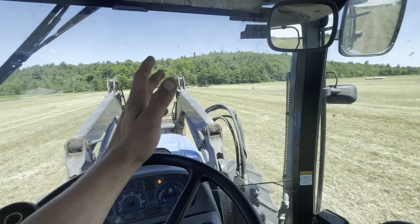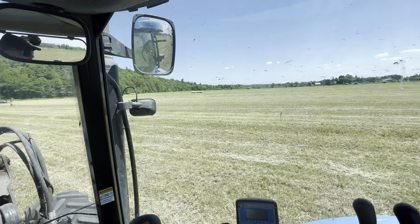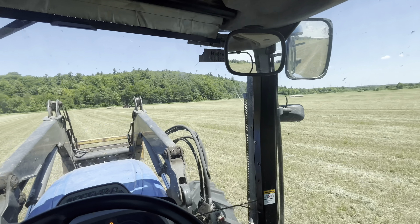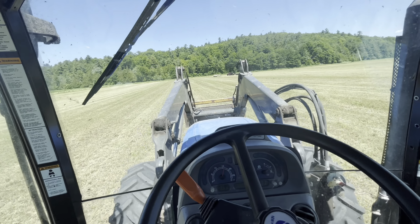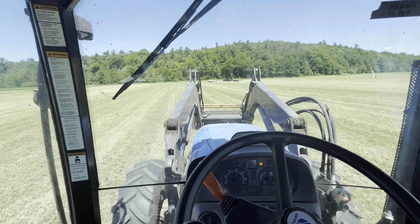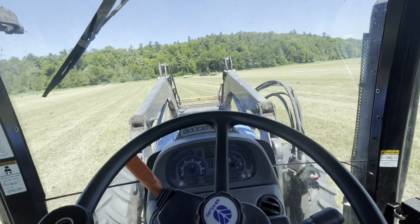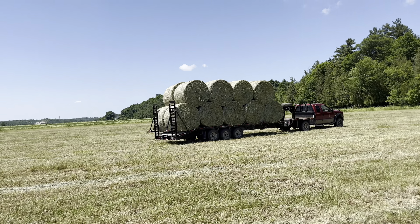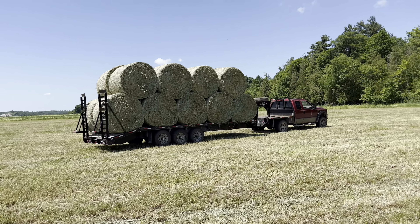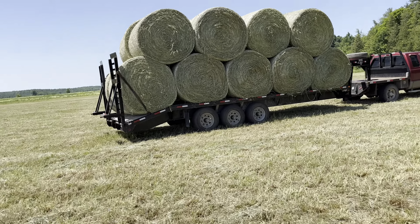Going to get the tractor here, start making another load. Last load was a little bit slanted, so I'm trying to make this one straight. We got two more loads left and a hay wagon over there that's full. This field's really rough — can't wait till we plow it up again and do it a little bit differently. Makes the truck look small, a big load like that — she can handle it though.